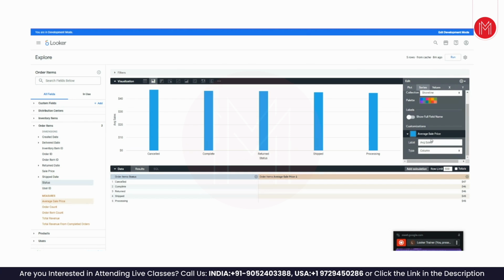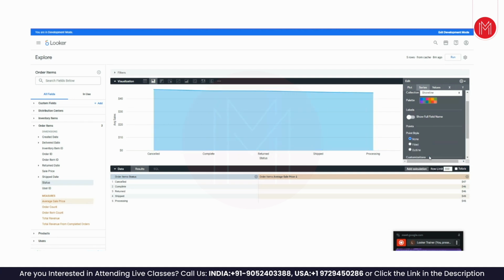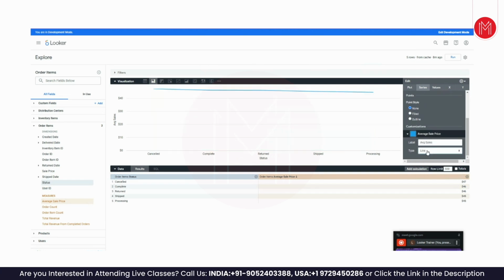Okay. So I did this. I renamed it. Now, one more important thing. If you see here, there is a type parameter and there is a drop down. If I click on the drop down, the first by default selected thing is the column chart, because that was the chart that we selected in the first place. But even after that, we have the option to change this. If I click on area, this is area chart. You can also customize this to line chart. You can also customize this to scatter plot, something like this.